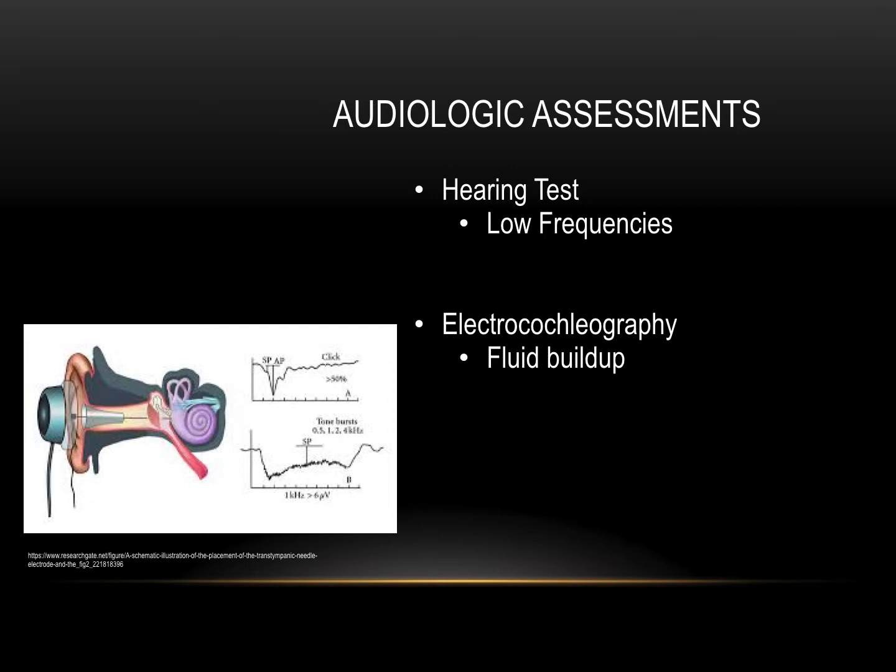Once someone is suspected of having Meniere's disease, their audiologist will want to do some tests to see if the results are consistent with others who suffer from the disease. They will begin with a basic hearing test in order to see how well the patient is responding to different frequencies. Those with Meniere's disease typically have more difficulty hearing lower frequencies. The hearing tests that they conduct should include pure tone air and bone conduction thresholds, admittance testing, and word recognition scores. Another test that the audiologist might want to conduct, assuming they are specialized in it, is an electrocochleography.